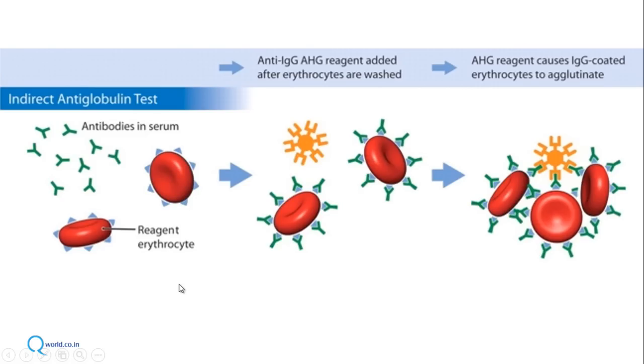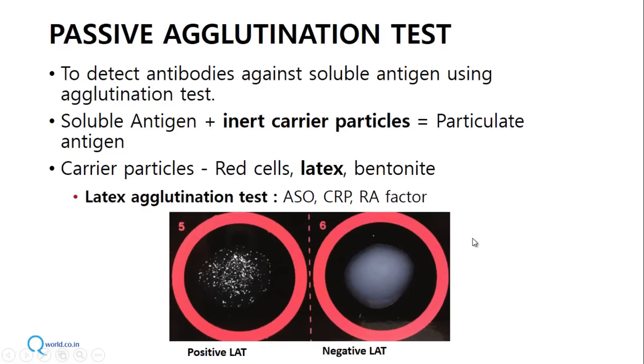Now the indirect Coombs test will detect antibodies in maternal serum, but because these are free antibodies in maternal serum, I will use sheep Rh positive RBCs. So what will happen, these antibodies will coat these RBCs, and then I will add an anti-human immunoglobulin or Coombs serum, which will show the clumping of RBC. So this is the indirect Coombs test, which is used to detect antibodies which are present in mother's serum.